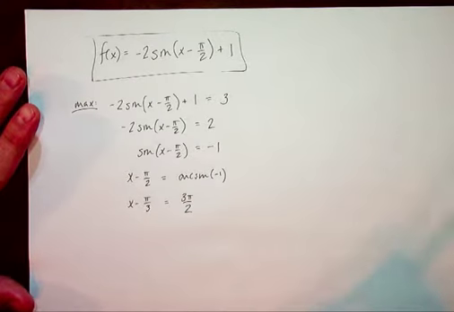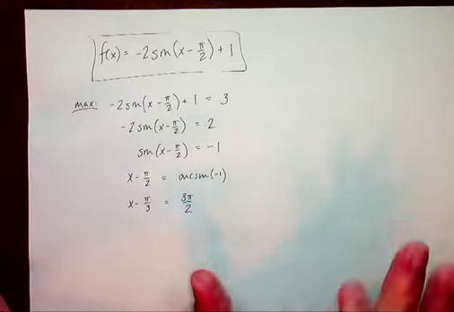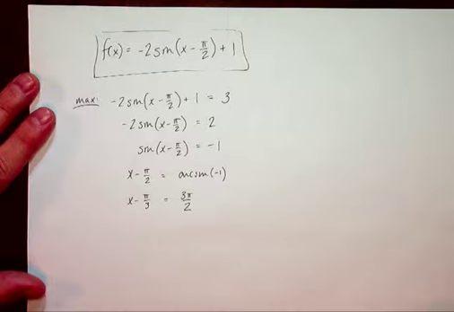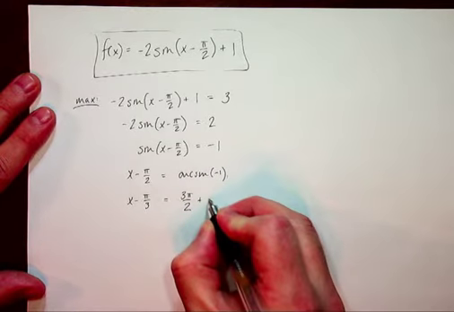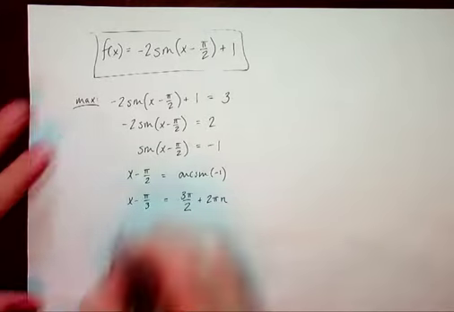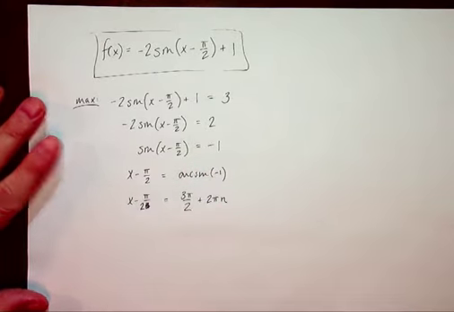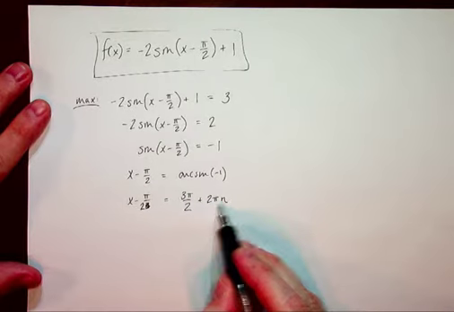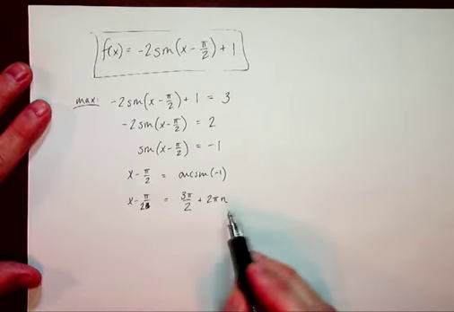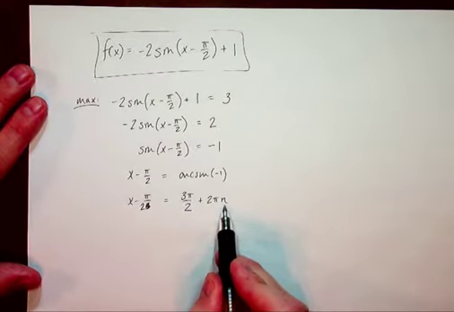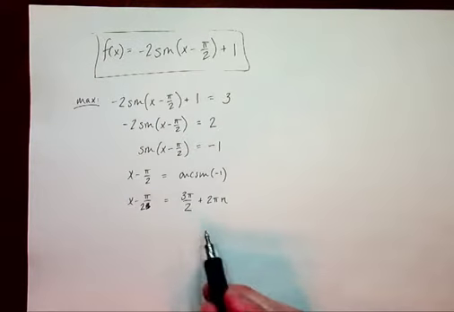Now, okay, but it's not just at 3 pi over 2. It's at every coterminal of 3 pi over 2. And so we're going to express that as 2 pi n, where n is understood as every integer, okay? So it's 3 pi over 2 plus 2 pi times 1, plus 2 pi times 2, 3, 4, and then also times -1, -2, -3, -4. Obviously, when n is equal to 0, 3 pi over 2 is just 3 pi over 2.